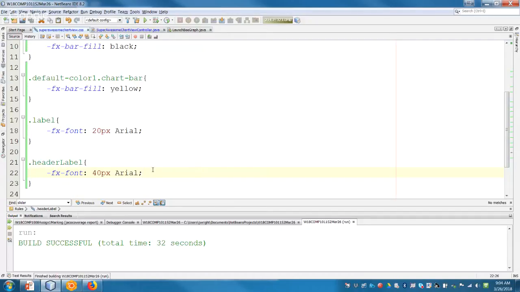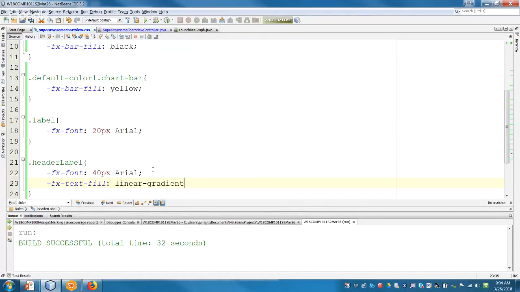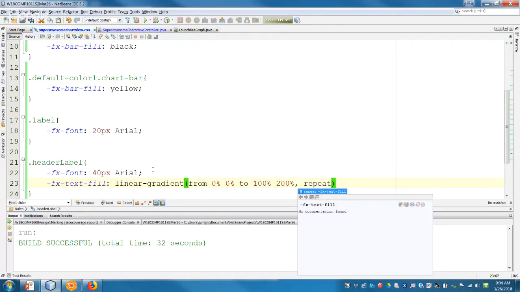So for example, in my header label, if we want to do something a little crazy, we can say FX text fill. And here we can actually do a linear gradient. I won't claim to have created this.